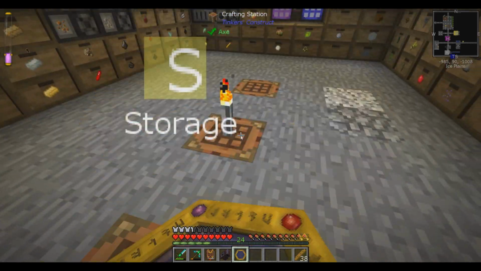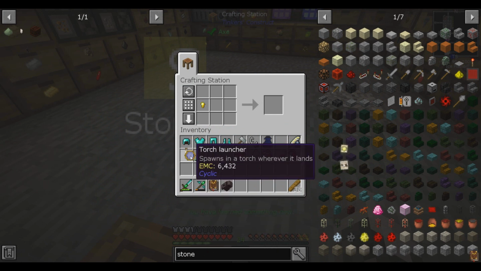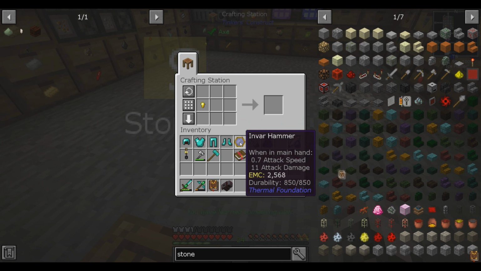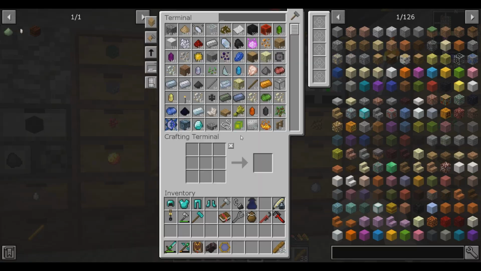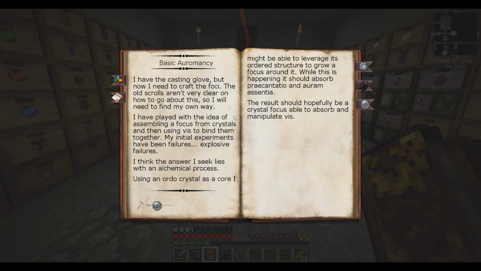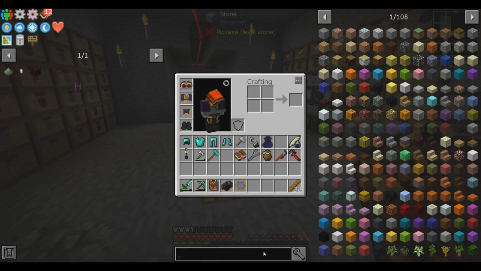Okay, so we're gonna go ahead and check this. Cow and water. Hey, cow and water. You can come with me. Okay. Go and get some wheat. So I require aurumancy. I need some aurumancy. So I need blank, lesser focus. So I need aurum, precantatio, and vitius. Aurum.